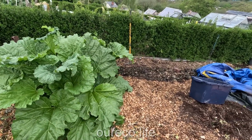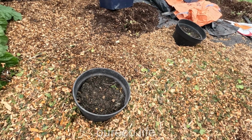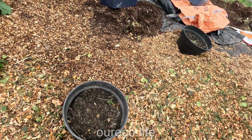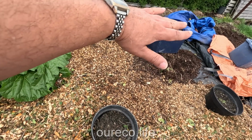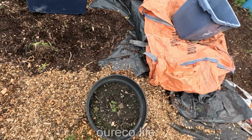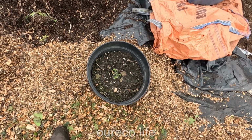Then I can build a strawberry tower here, and I don't want huge great goji plants shading it out, but this will keep them small and large enough for what I need, and then there'll be a reasonable height, about this high, and then they shouldn't grow much more than that. And I can always prune it, but they'll not be able to run around and make a mess everywhere.